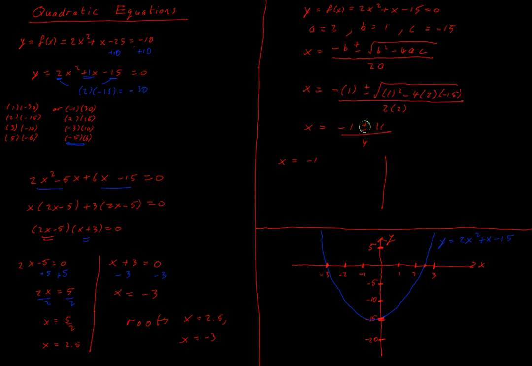And once we've tidied it up to this degree here, we are going to take the positive situation. So this means plus or minus. So I'm going to take where it's plus, and then I'm going to take an x value where it is minus. And when I simplify that down, I get x is equal to 5 over 2, and x is equal to minus 3. And those, again, are my roots.